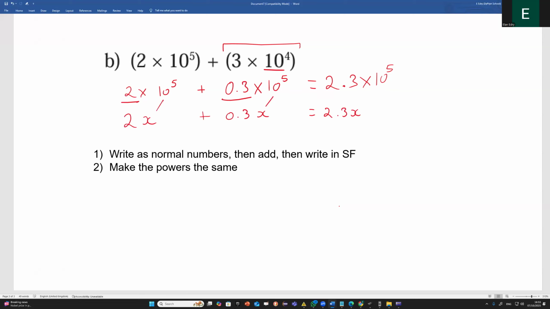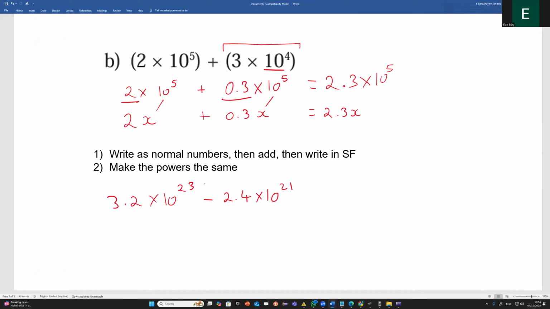The only reason I suggest that is because you might have a question like, for example, you could have 3.2 times 10 to the 23, take away 2.4 times 10 to the 22. It could be like distance between planets or something like that. It could be 21, it could be like that. So with this second one, what could you do to make the powers the same? There's two different ways you can do it.